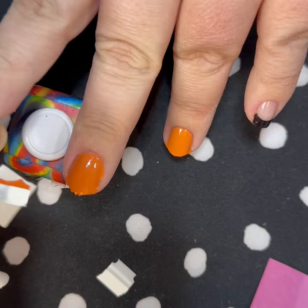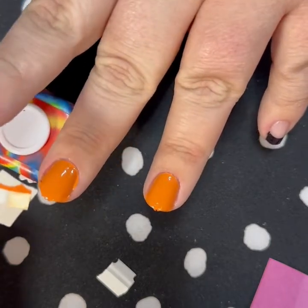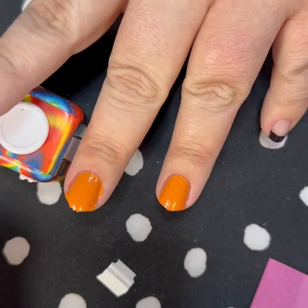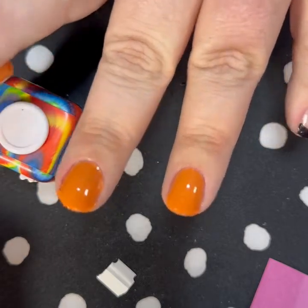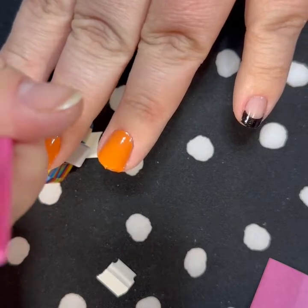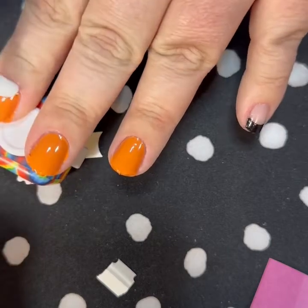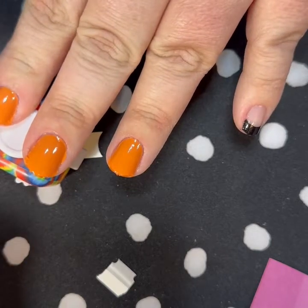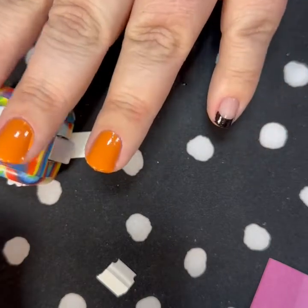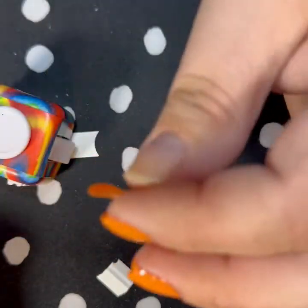No wrinkling. No wrinkles. Can't stand it when it wrinkles. All right. There we go. Yeah, I like it. I think it'll be cute.